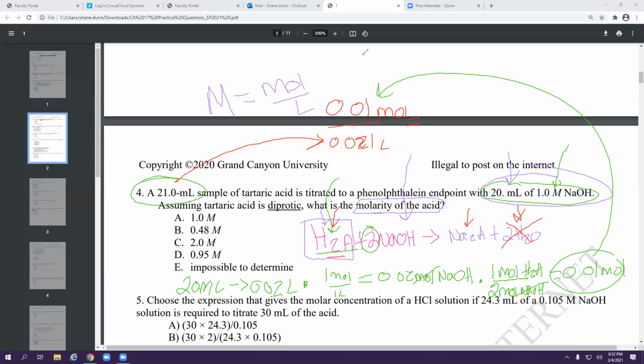So anytime you do diprotic, and since the word is diprotic, you're going to basically do stoichiometry. Does that make sense? It takes longer and it's very annoying. Trust me. Monoprotic, we'll do a couple monoprotics later on. They're so much easier as long as you plug in the right values. 0.48. Okay. Everyone follow along so far? Okay.